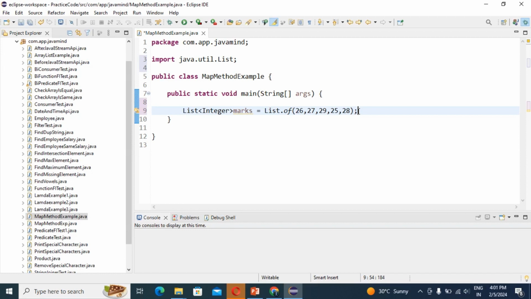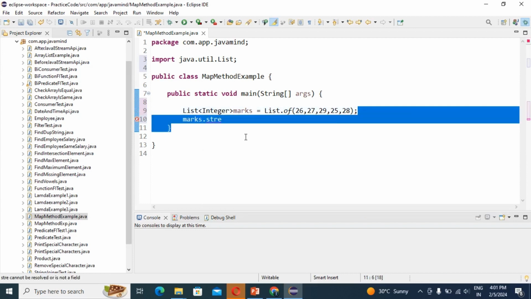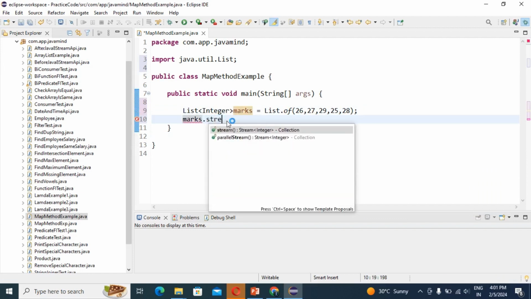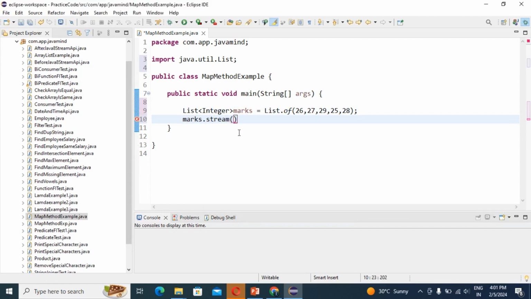Marks dot, first we need to convert into a stream. After converting to a stream, one thing I would like to add here: you know very well what a stream is.